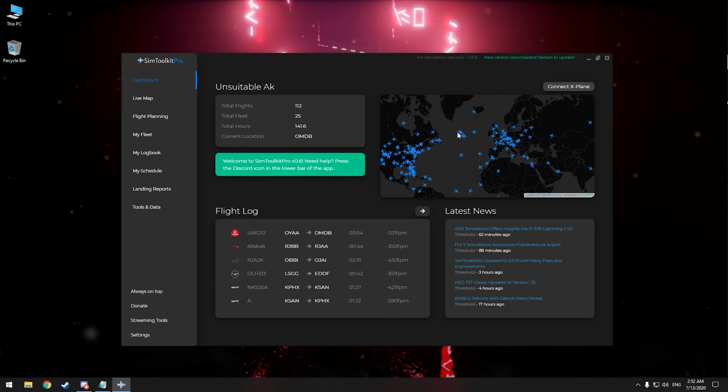Number 2, this tool is gonna need fewer resources on your PC to run. So basically, back before I had Simtoolkitpro, I had to have VATSPy, I had to have other plugins for weather, I had to go to Flightradar24 just to get a correct flight number for the flight I'm gonna fly, and many more. This tool just released the pressure on my PC, down to one program where I can find everything that I need to use, which is really amazing.